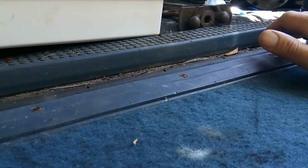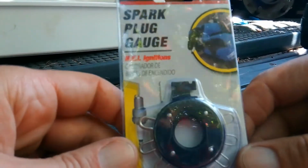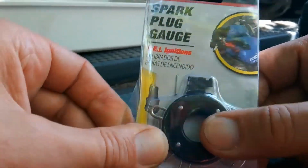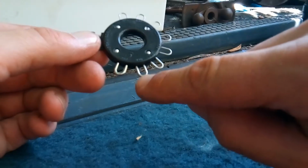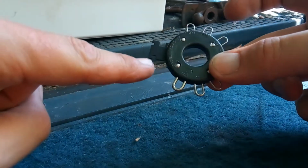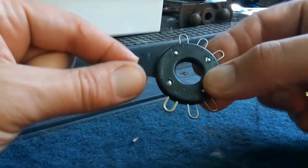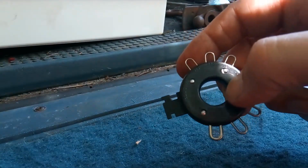Here I am from the tailgate of the 89 Blazer. I got the tools I needed. Oh, here we go. This is the spark plug gauge, and it's so cool. Let me show you the features of this. Each of these wires represents a different gap, and this is the tool you use to manipulate the electrode.